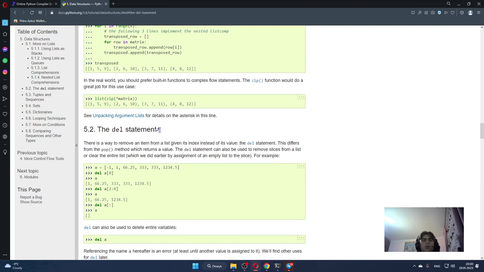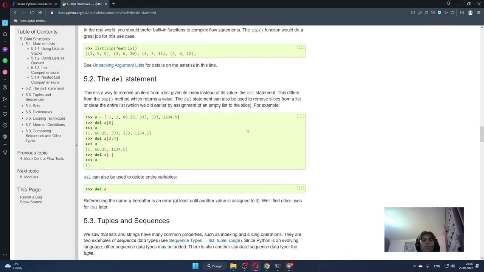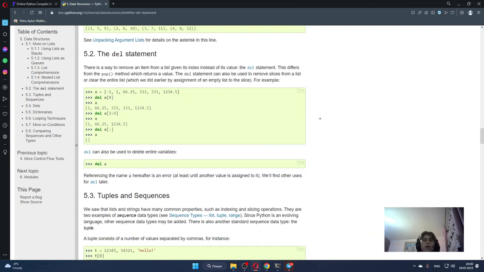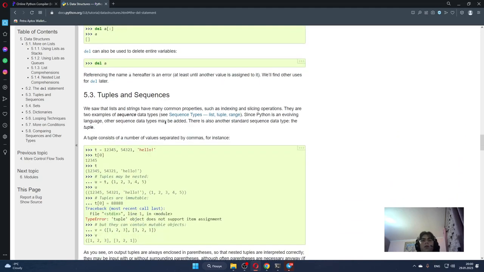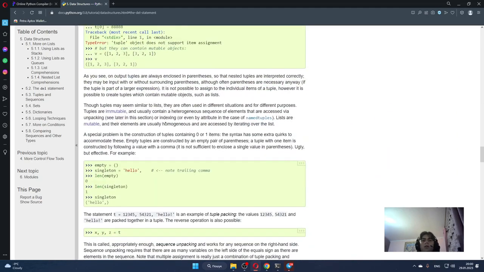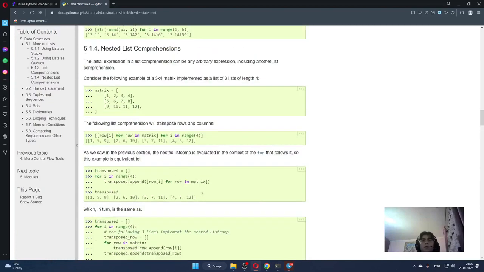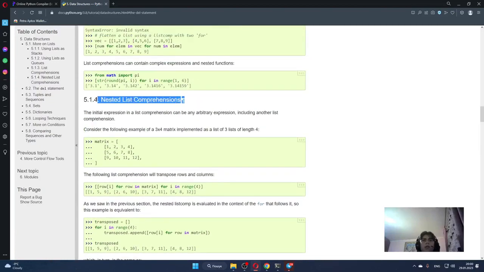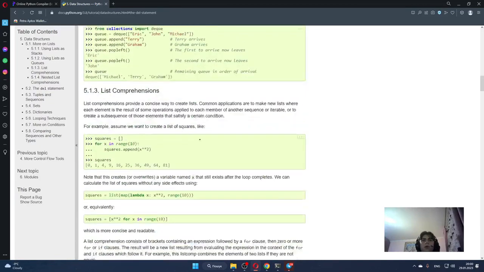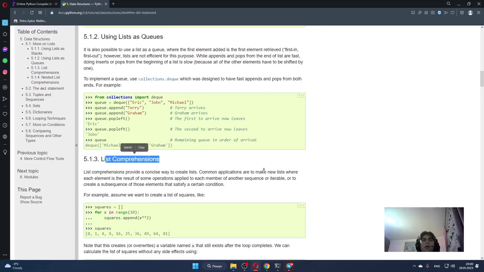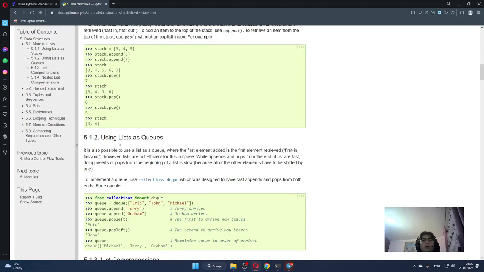I want to tell something more about the del statement, because del can also be used not only to delete these statements, but in other methods. So I think that's all for del statements, for nested lists, for lists in general, and using lists as queues.